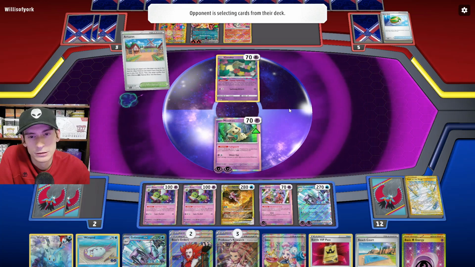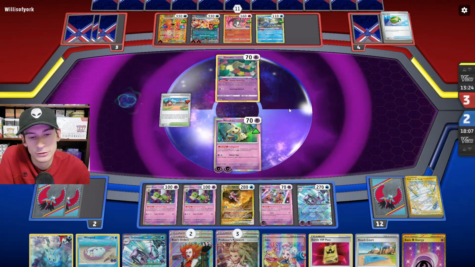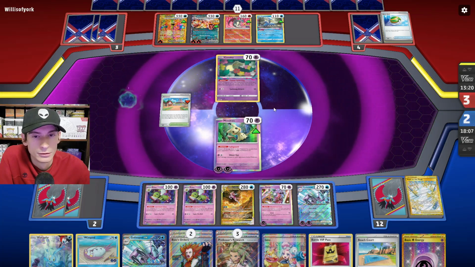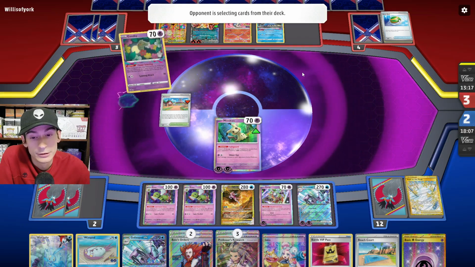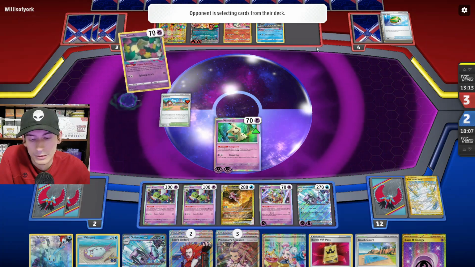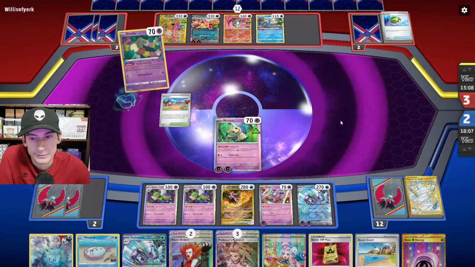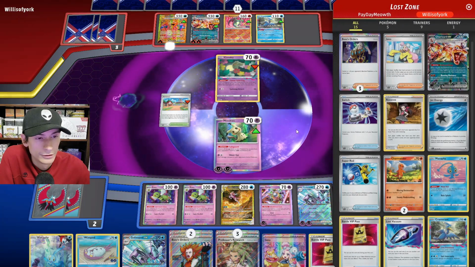And they're gonna Artisan or Cramorant. So they're probably gonna knock us out with Mimikyu. They go for the Flower Select. That's a lot of cards in the loss zone there.